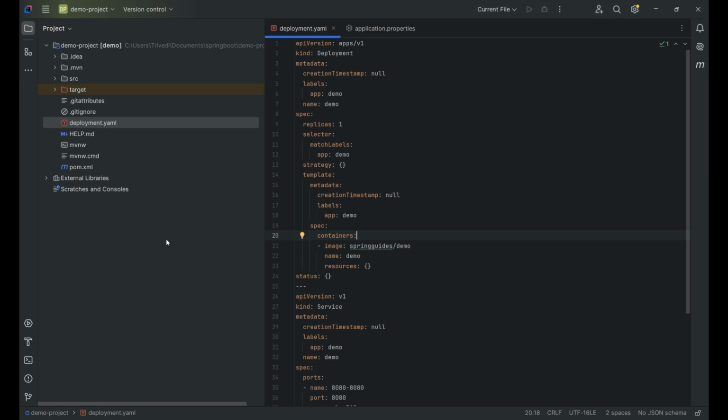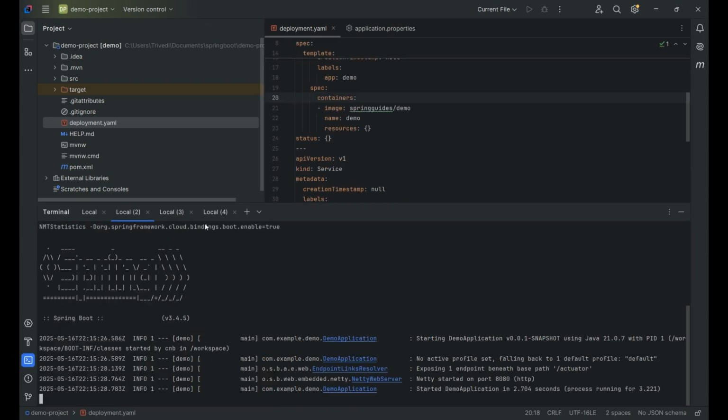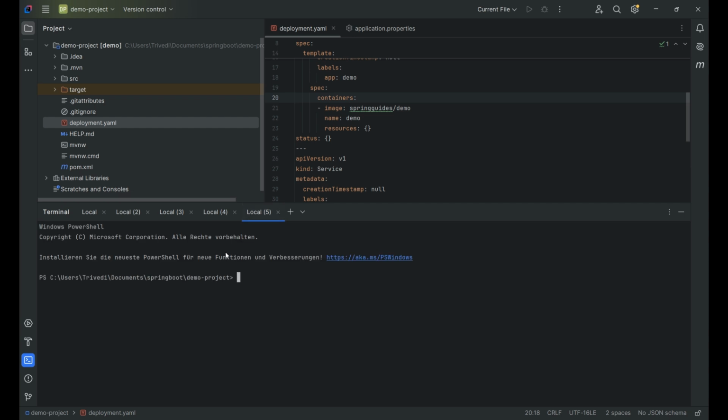Okay, so I will be using mainly command prompt from IntelliJ because it will allow me to do my work quite easily. I don't have to specify path here. So now I'll be using this command. This command is provided by kubectl, and what it does, it allows you to configure application.